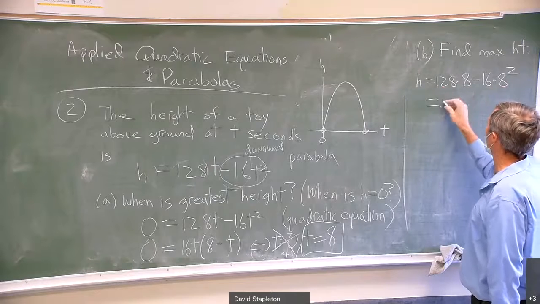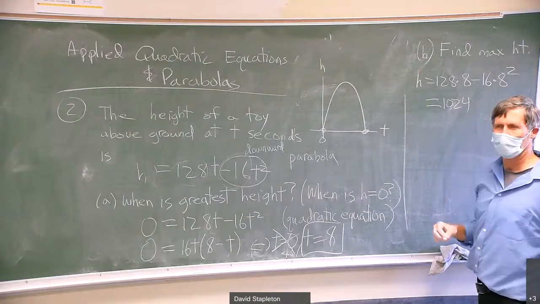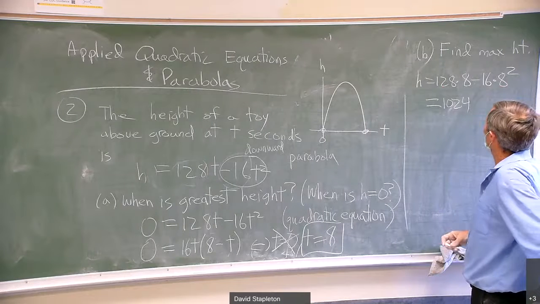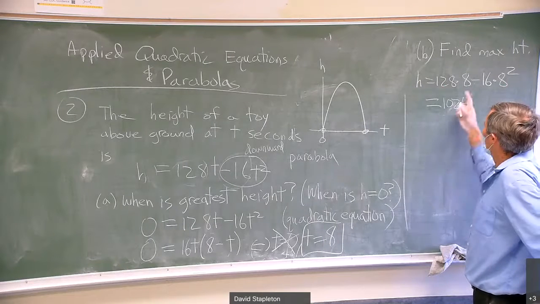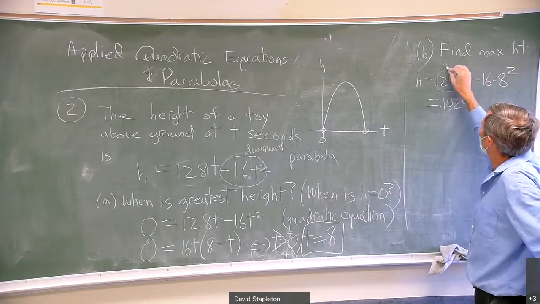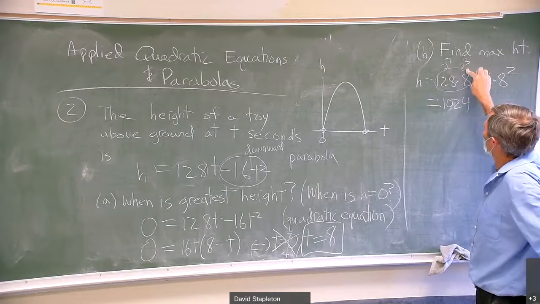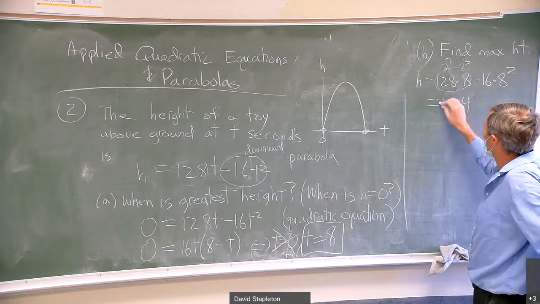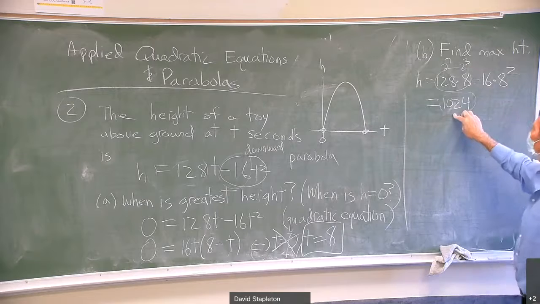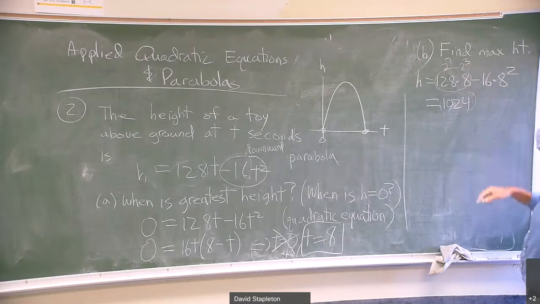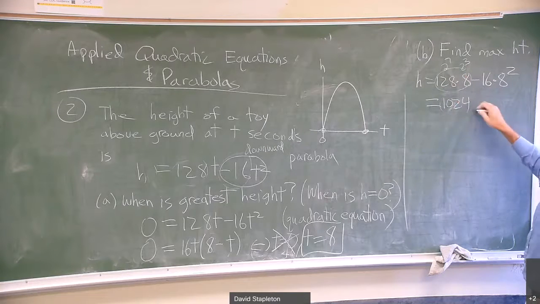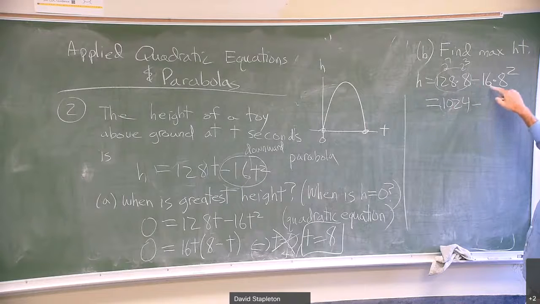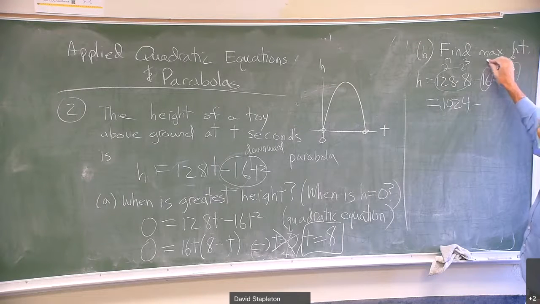This should be 1,024. How did I know that? Sometimes it looks like math magic, right? These are powers of 2. This is 2 to the 7th, and this is 2 to the 3rd. It's 2 to the 10th, and I've memorized that 2 to the 10th is 1,024. That's very important in computer science, right? Because a kilobyte is 1,024 bytes, 2 to the 10th bytes. But see, I recognize 2 to the 10th. That's how I get that. It's not all that magic. And then this one, this is 2 to the 4th times 2 cubed squared, so this is 2 to the 6th, and this is 2 to the 4th.